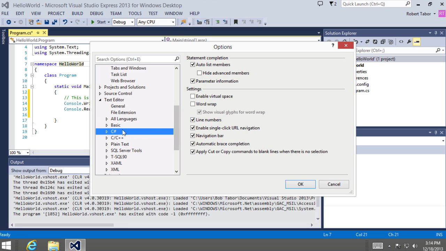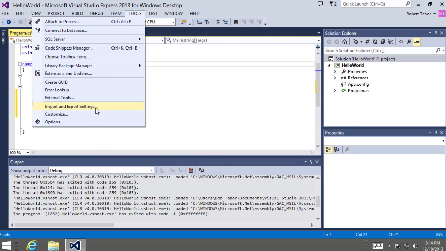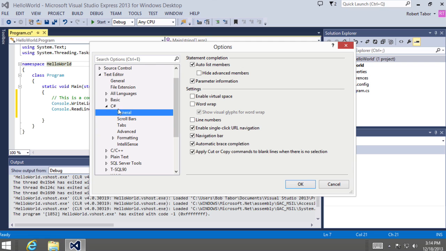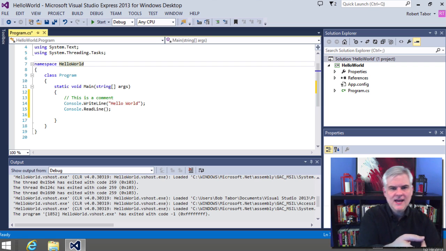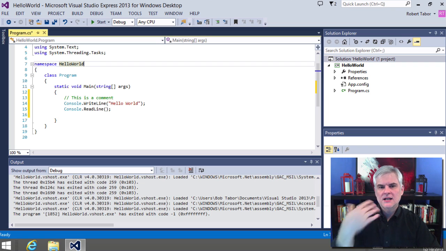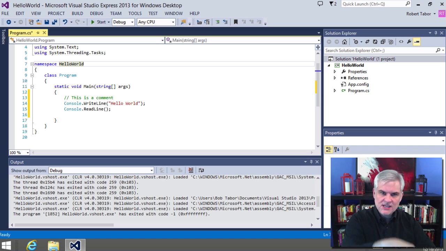All right, and you can see in the C# text editor, I already have line numbers selected. But if I were to turn that off, you'll notice that that column goes away. When I go back, Tools, Options, Text Editor, C#, I can turn them back on like so. This is helpful because it allows me to say, hey, take a look at line number 13 there, and I can call your attention to it. Or I can make a note to myself of the particular line, or if there's an error and it tells me what line it's on, I can go and visually see which line of code was affected by that.